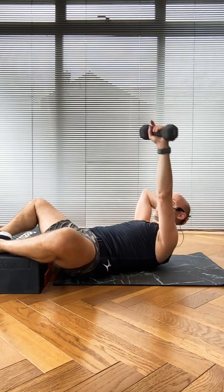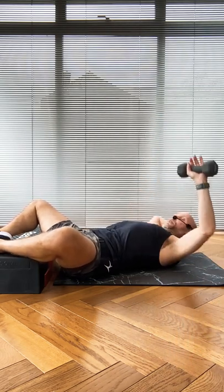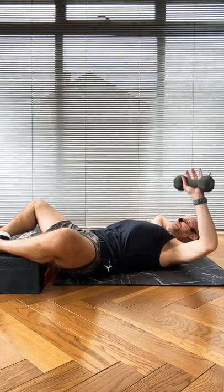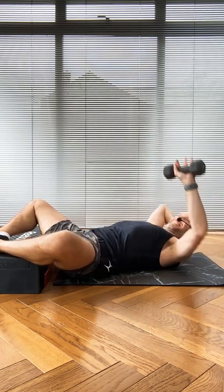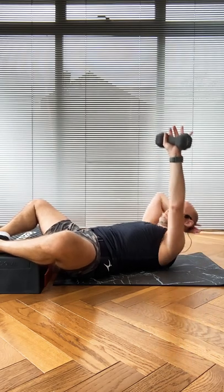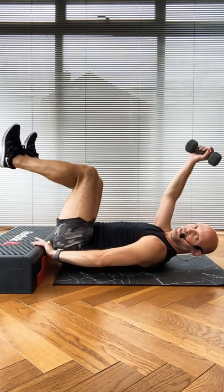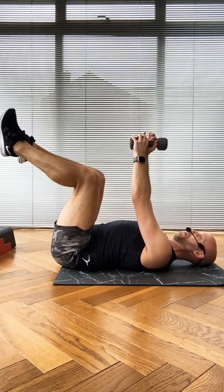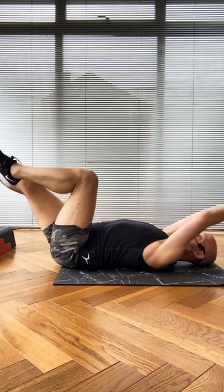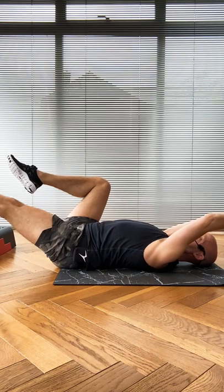And lift. Support your neck. Ribs to hips. So I'm at this angle so you can see what we're doing, right? Then back to the center. Hold your weight here. Bring your legs up. Shove your bench out the way. Right, so we're going to take one leg away as you bring it in and switch. You've got that. Keep it moving.